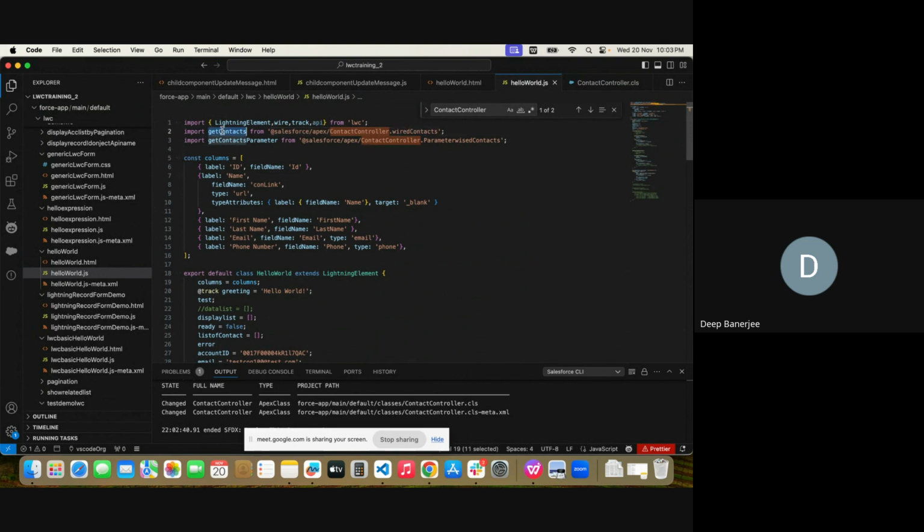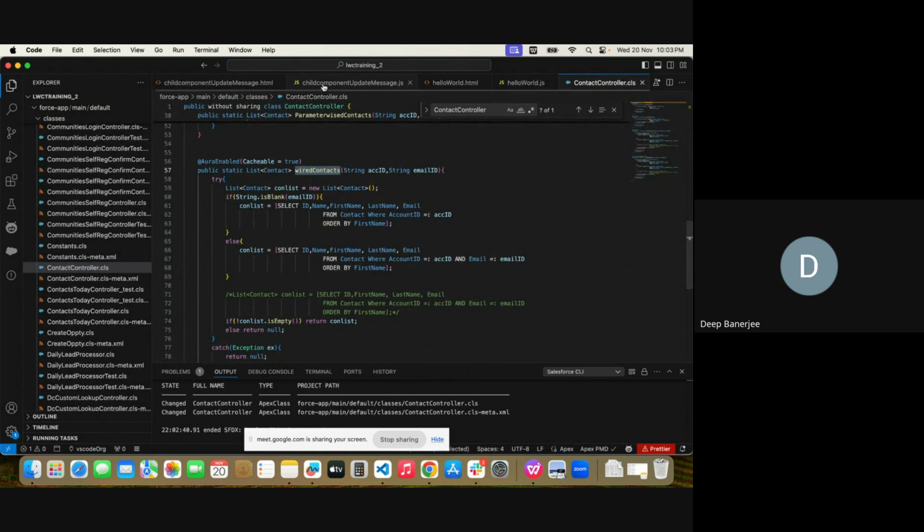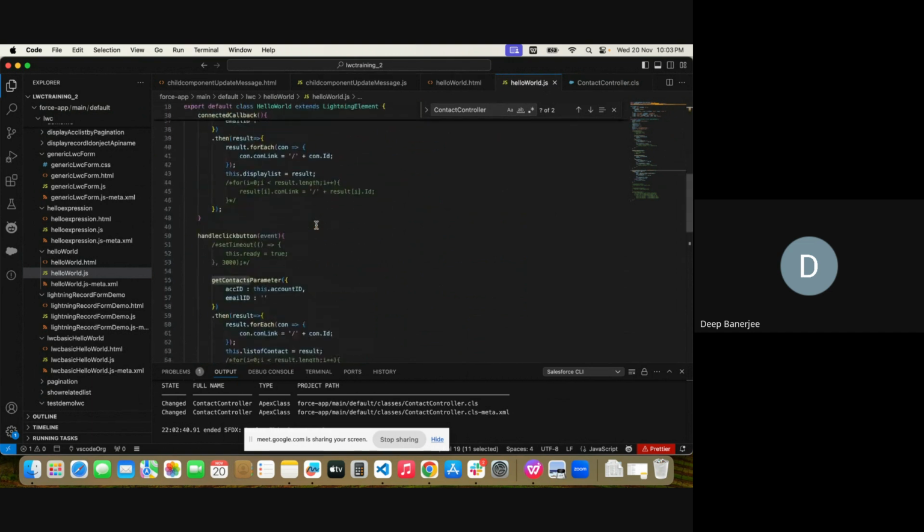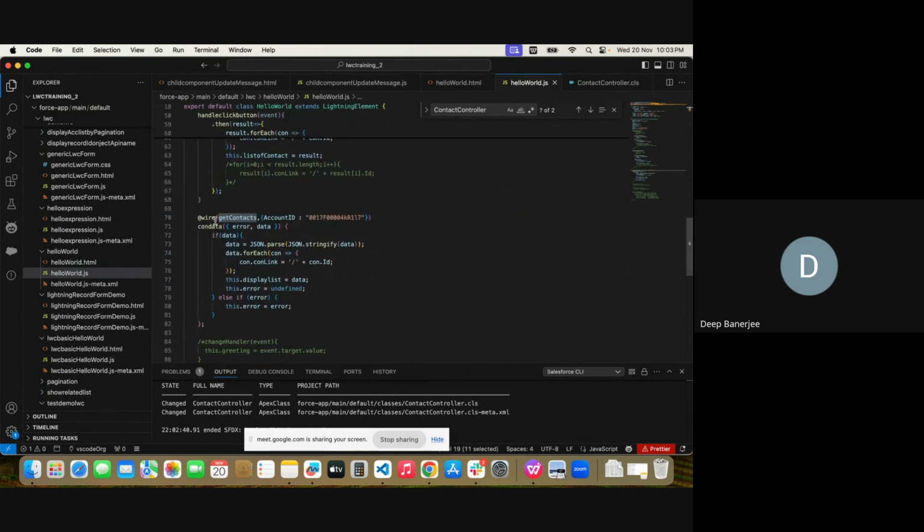Okay. getContacts, I gave the local name, and I am calling this method. Now I'm calling getContacts from the wire decorator. How am I calling it? Inside the wire decorator, I'm calling the method, then comma, then in between the second bracket I'm passing the parameter.